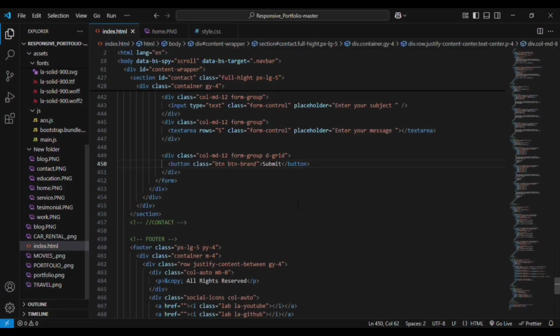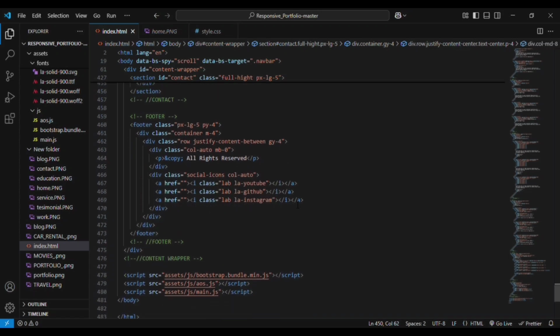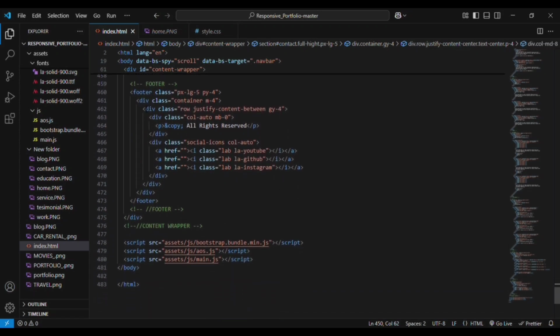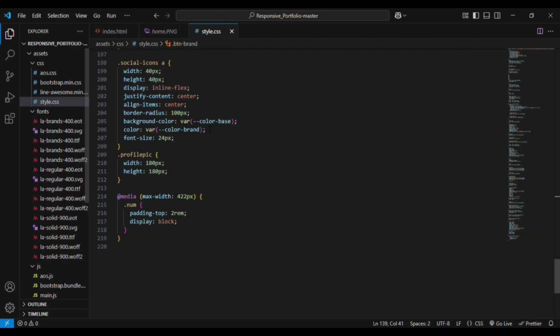You can see here, let's go to the footer section. In the footer section, we have the paragraph elements and order chooser, and we will also include the social icons using the anchor tag as well as the I tag. That is YouTube, GitHub, and Instagram. So for them, we have added the styles, that is for every icon, we are adding the width and height. Border width is 1 pixel, right?